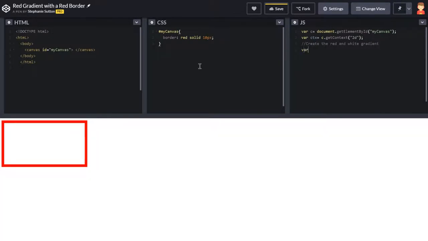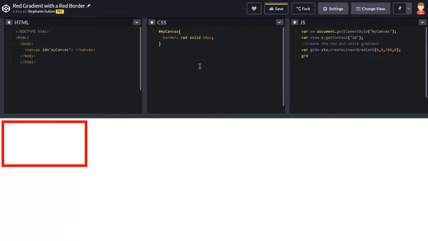All right, var grd equals ctx dot create linear, that's the type of gradient, comma 0, 0, 200, 0, end quotes, semicolon.